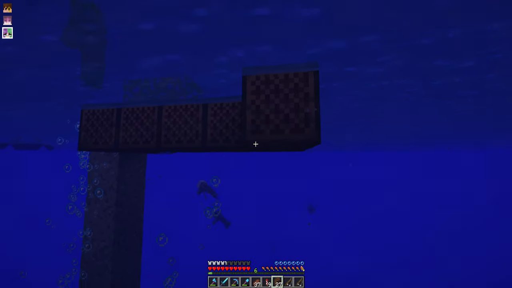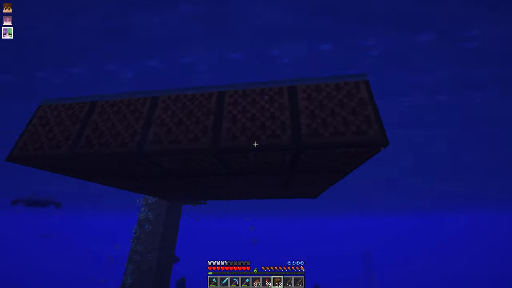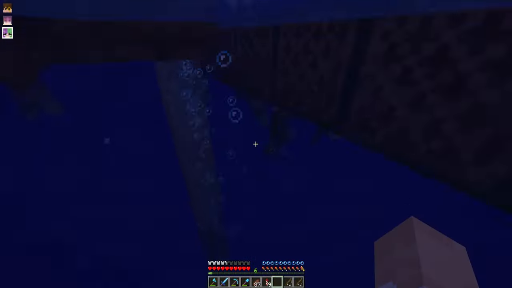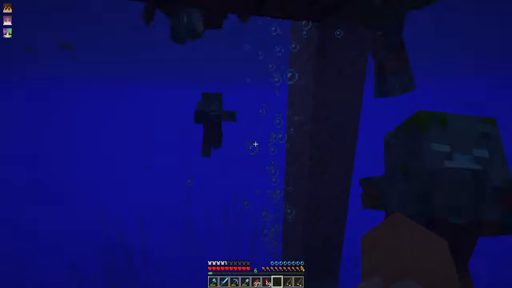This is the most random tower I've seen. We've got some gravel, some leaves, and note blocks now. And kelp. He's so close. He's in the water. No. Get up here, Cole. This is so chaotic for no reason. Come on, Cole. The music.